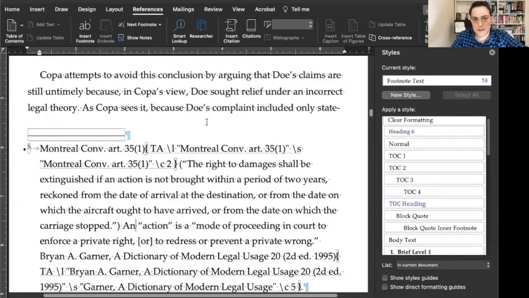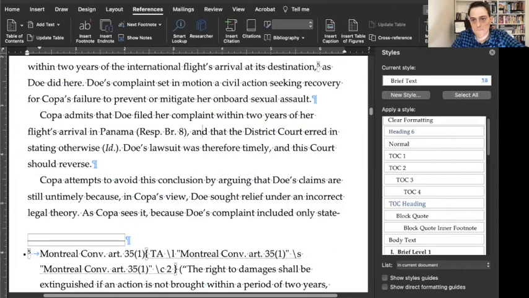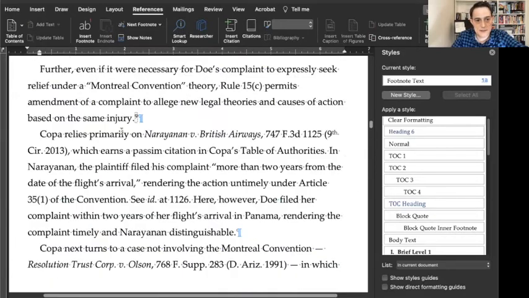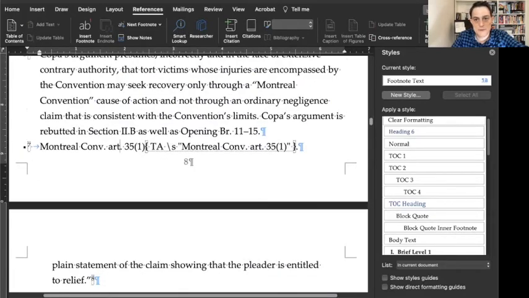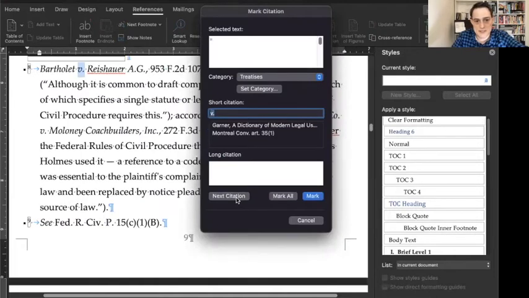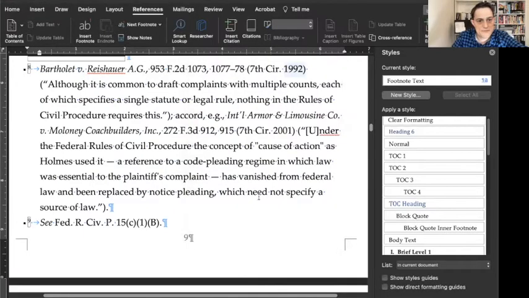The next thing we can do is there is a way to hunt for the next citation. So let's see if we can do that. Go back up to, let's go to next citation. It's guessing where they are. I don't remember exactly how to get it to cycle through them once you've marked them, but we haven't marked them yet anyway, so it doesn't matter.